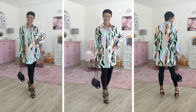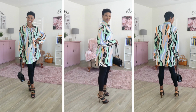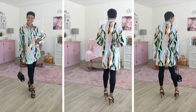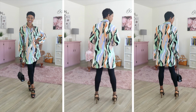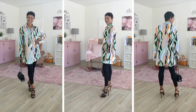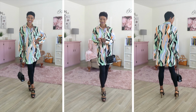So here is a look at the garment, the way I intended to wear it with my leggings and sometimes with my skinny jeans, but it's a great fit. I love it. I like the flowiness of the fabric. I love the length. That's exactly the length that I wanted. So although it's a dress pattern, I like the idea that I can wear it as a top.